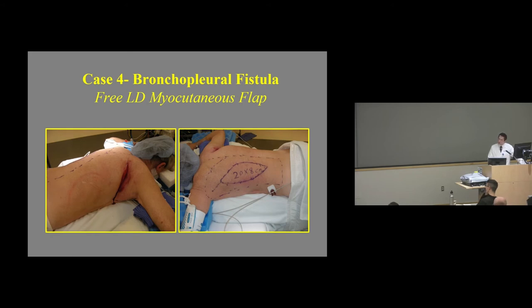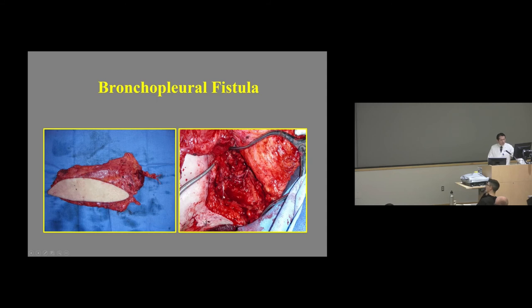It is much more difficult because imagine a patient in a prone position, digging into the axilla for the microvascular anastomosis. As you can see, this is a very large latissimus flap with a large skin paddle. This is the flap dissected, and this is the completion of the microvascular anastomosis in the axilla. With the patient in a prone position, I dig into the axilla. It's not easy. Sometimes you cannot even get the microscope in at a certain angle.